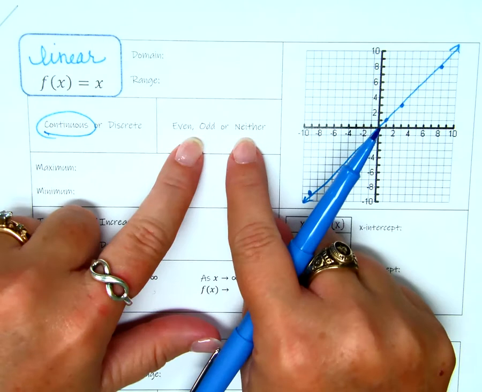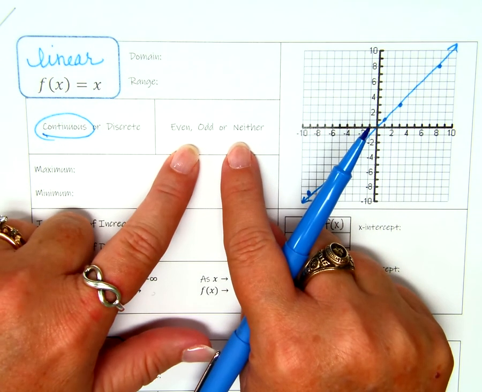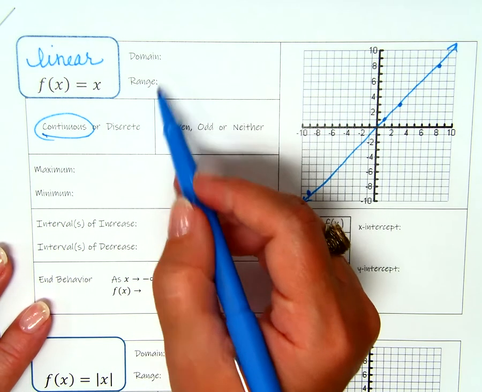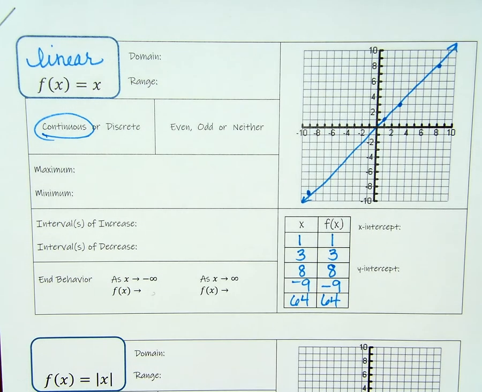I'll go ahead and tell you right now, we're going to skip this box in all of the problems that we do today. We're going to talk about it, just not yet. Okay. So let's go up here and talk about domain and range. Have you ever heard of domain and range before? Okay, good. That makes me happy. Okay. What do you know about domain and what do you know about range?